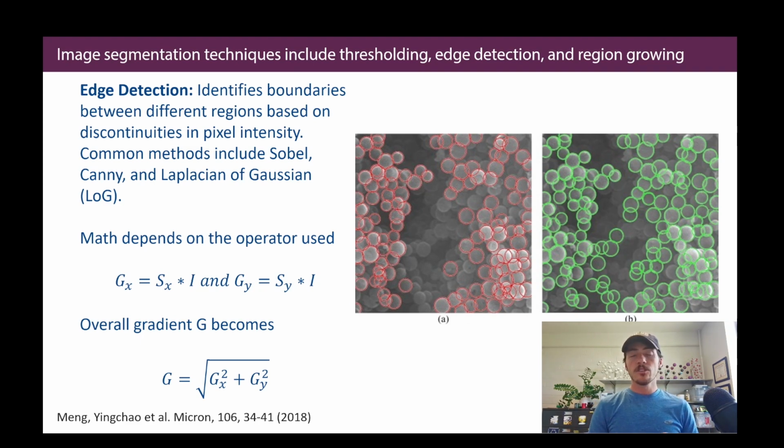The tools that we use to look for differences in intensity, there's various. They include Sobel filters, Canny filters, Laplacian, Gaussian. There's a bunch of different ones. And so there's not one way to do edge detection. There's various depending on which filter you're using. But the idea is kind of the same. You're going to make a transformed version of your image, which is now going to highlight edges, we hope, by taking your original image and simply multiplying it by a filter.